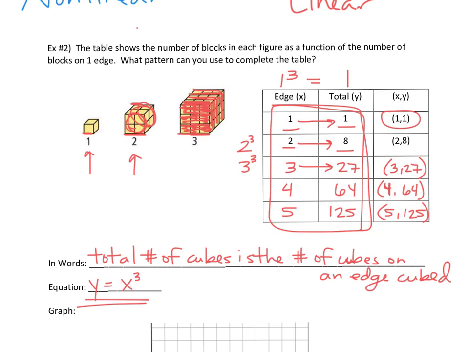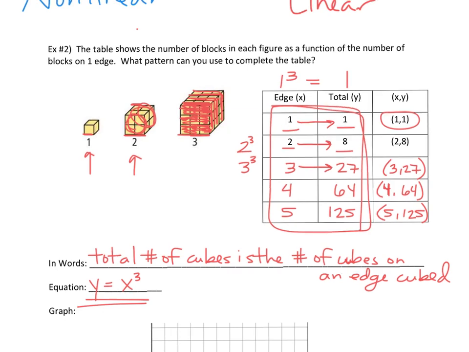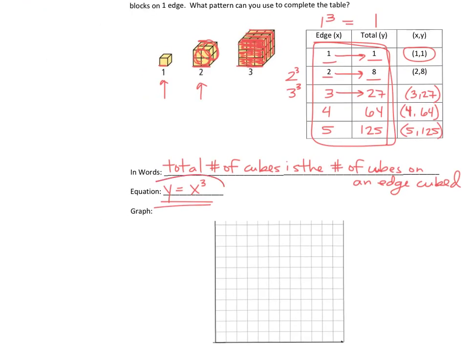Okay, coming up with a graph. Do you think this is going to be linear? Do you think it's going to form a straight line? No. It's not. When it jumps up, we call this exponentially. When there's an exponent, it's never a straight line. Okay, so just keep that in mind. When you see an equation that looks like this with an exponent, your graph shouldn't be a straight line. Let's lay it out.